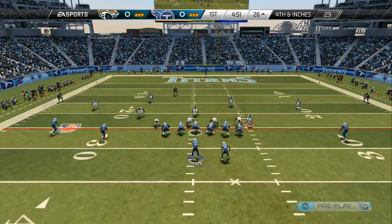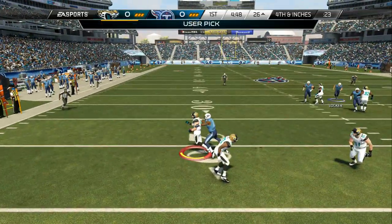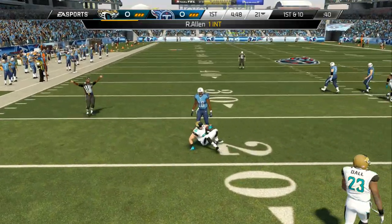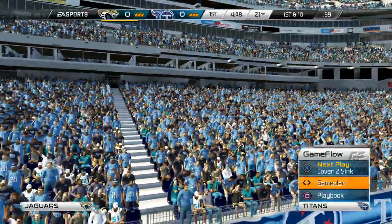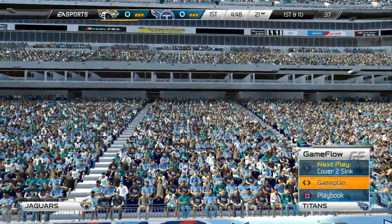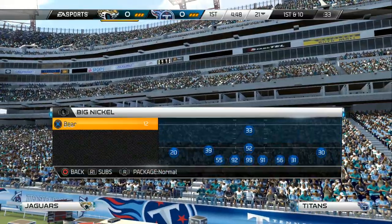Right in the slot. Locker is going to take it from the gun. That ball has been picked off. Well, as a quarterback, I think the biggest thing is when you throw an interception early in the game, you just got to have faith in what you did all week in practice. Keep your confidence level up and come out here and get it done.